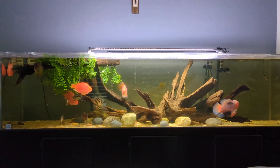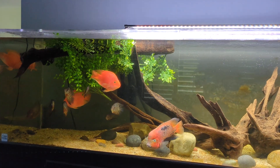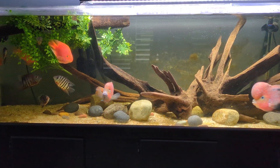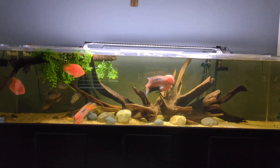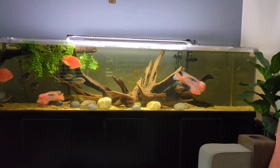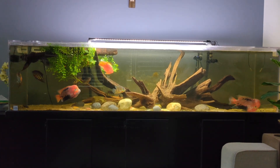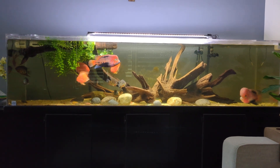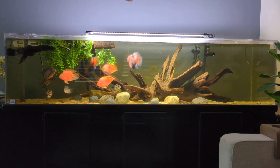It'd be nicer with more rocks and pebbles I think, but that's what I have so it will do for now. And then the little overhanging towards the left, that's just a piece of driftwood that floats all the time, and some fake plants hanging out. I think it adds a nice quality to the tank look, and at the same time gives the fish some security from the top. Anyways, I'm just gonna keep it here and let you guys enjoy the tank for a bit.